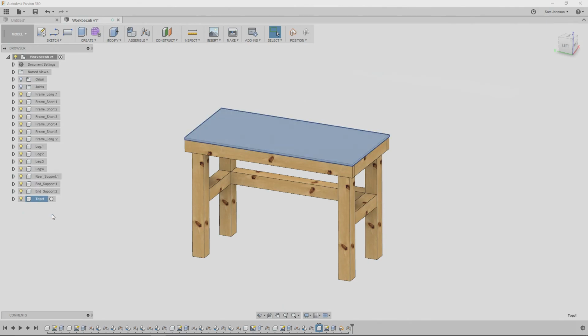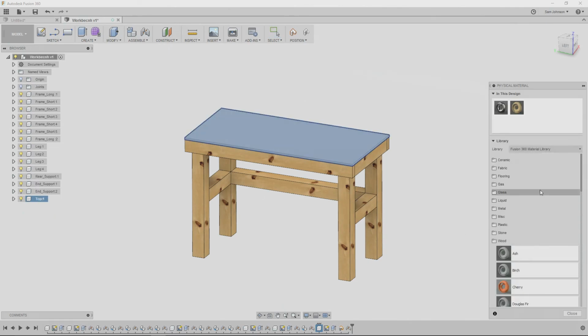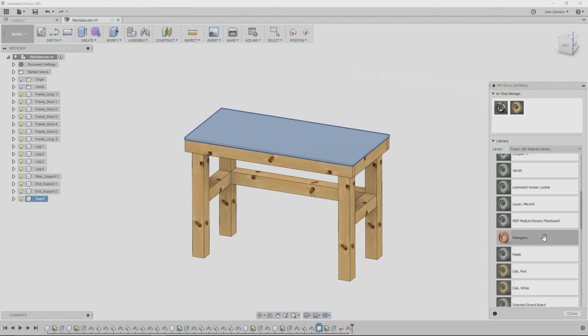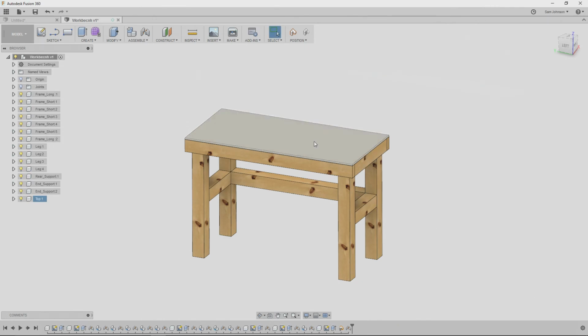And one final time, we're going to go over here. Something that's kind of weird that I found with Autodesk, and it's not a big deal at all. If you scroll down here through your woods, you can find MDF, which is the medium density fiberboard. If you go over here, we're going to select it and put it on top. No big deal, but it doesn't change your appearance, which is not a big deal, but it still gives you the physical properties of MDF, which is what we want.